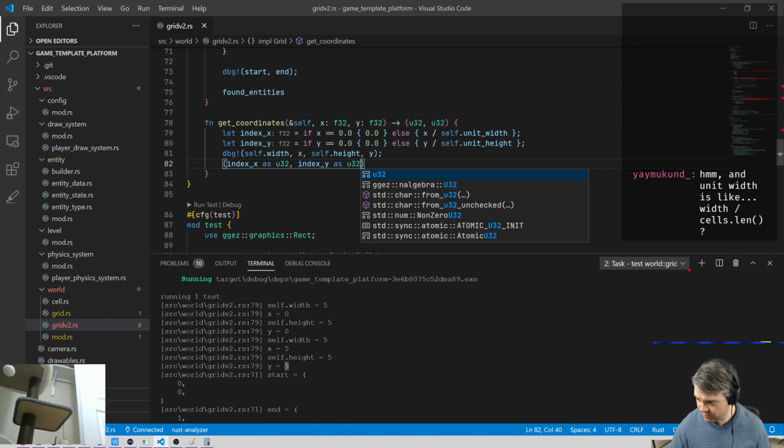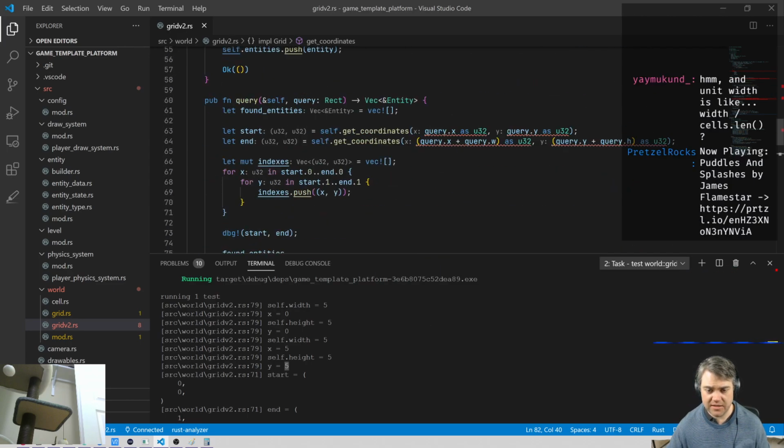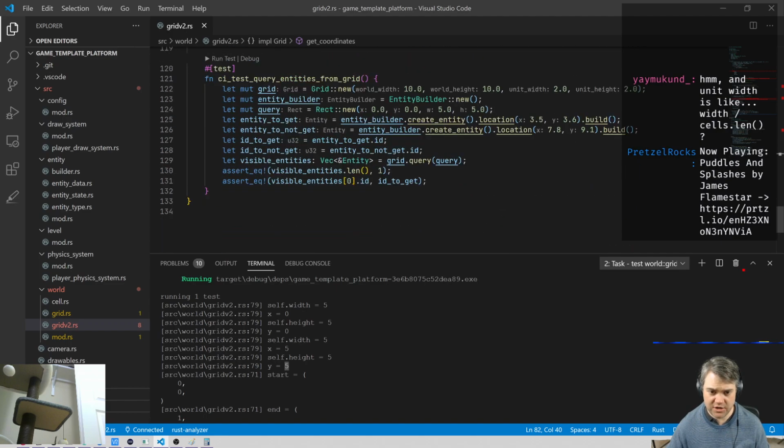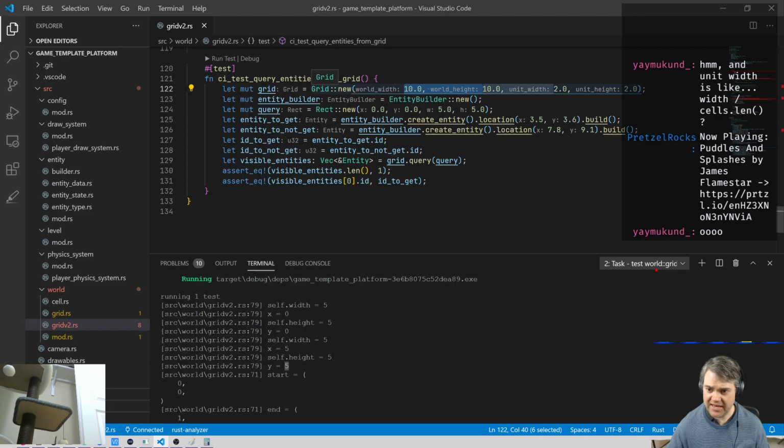And unit width is like width divided by cells.length. So unit width is actually passed in. So when I create a new grid here, we say okay, we have a 10 wide and a 10 high world with a unit width of 2 and 2. So I get to control that completely myself.